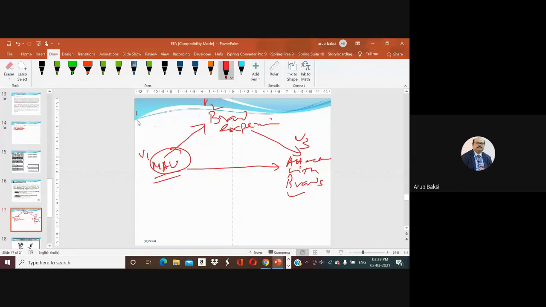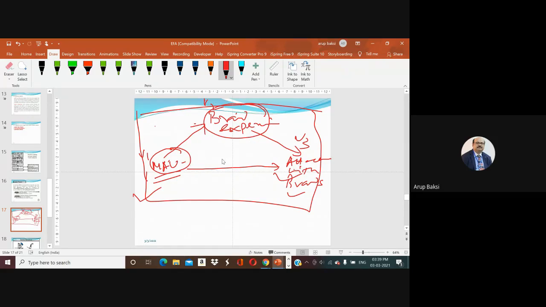This is the theoretical model that we have developed. Okay, this is the theoretical model that we want to test. So there are 3 sets of interaction. MAU having an impact on this. The null hypothesis is that MAU does not have any impact on this. MAU does not have any impact on brand experience. Brand experience does not have any impact. But interestingly, there is a mediation effect that we will consider later. But initially, this is the theoretical model.